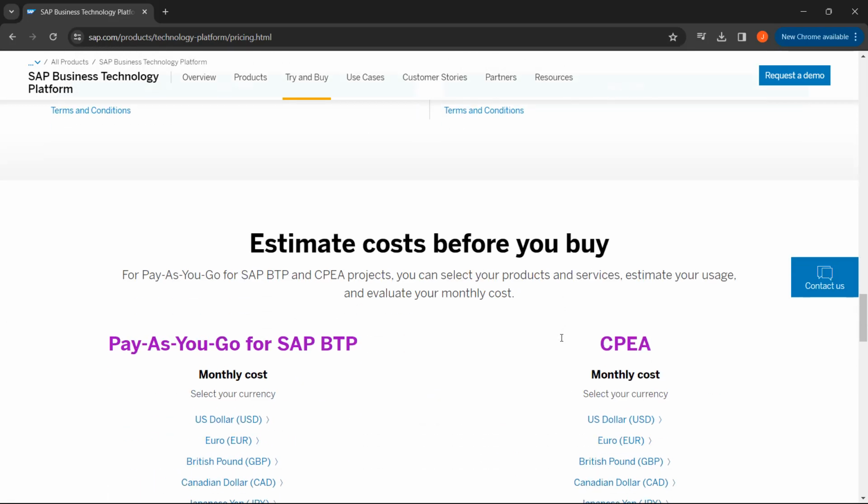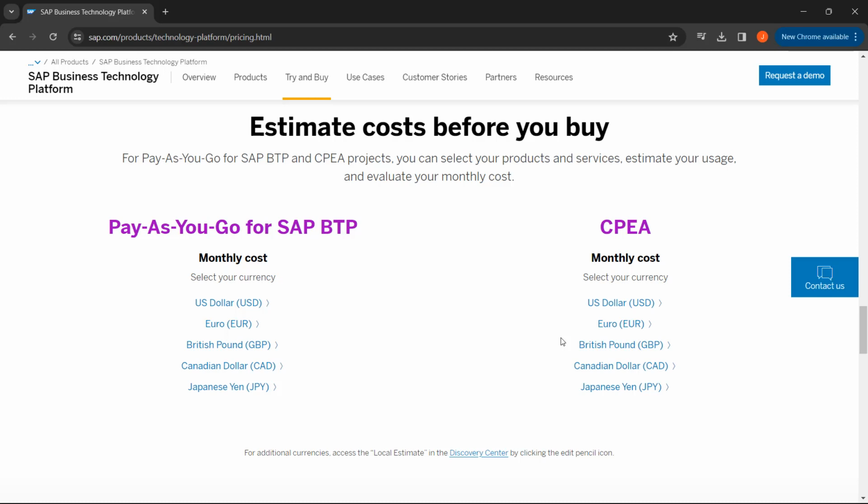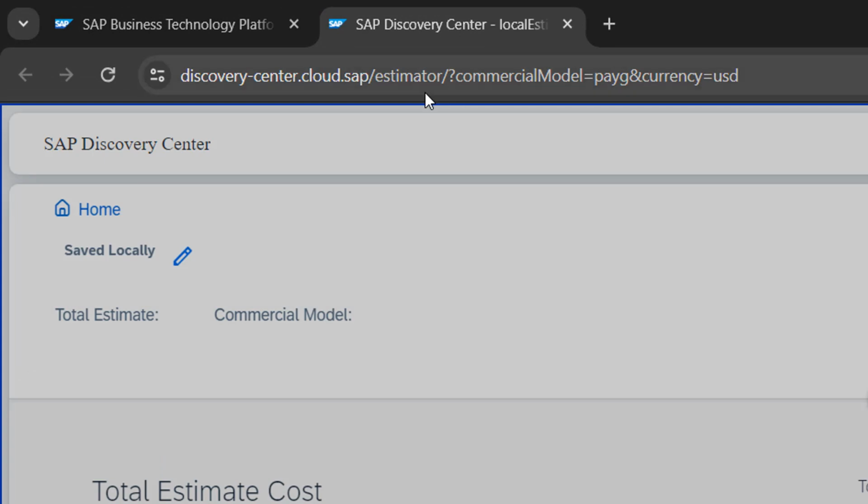And another interesting piece is as you further come down, you can also estimate your cost. Now, estimation of the cost is very important if you're considering this as a part of your solution and you are in the evaluation stage. So you can choose a currency. For now, let's take USD. So it takes you to the Discovery Center, and this is the estimator, and this is the URL.